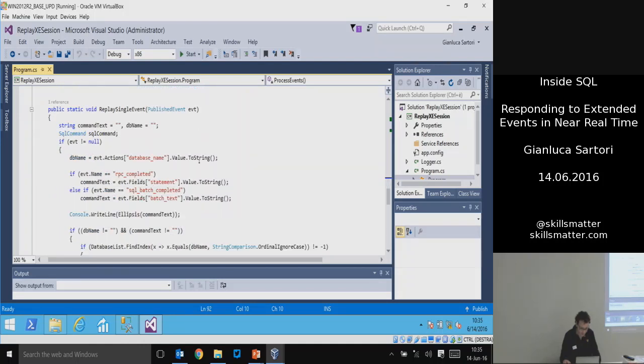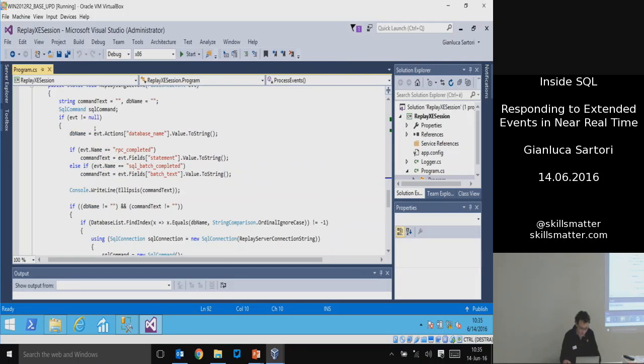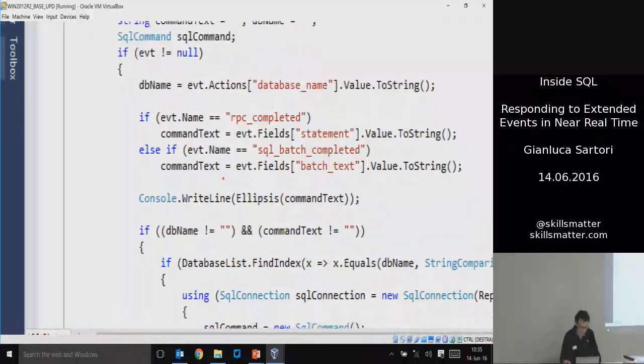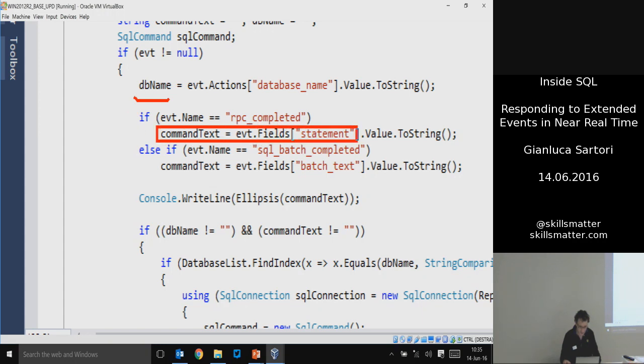It will capture the events and then extract some information from the events. In this case, we will capture the database name, so this is it. And then we have to capture the command text. In case of RPC completed events, it's a statement field.